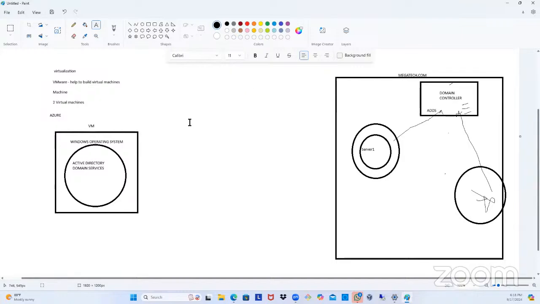So in our work today, the first thing everybody will do is create an Azure account. The moment you create an Azure account, I'll show you a tour of the Azure platform, just a bit about the platform. After we do a tour of the Azure platform, we will create our virtual machines, the two virtual machines.